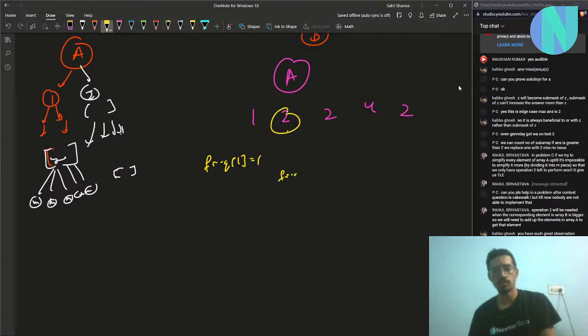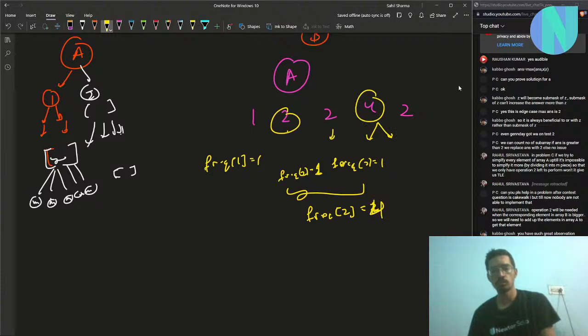Then frequency of 2 is 2 and it will decompose: frequency of 2 is 1 here, and frequency of 2 is also 1 here. So I can just combine these two now, so my frequency of 2 will be equal to 2. Then I will decompose this, it will give me more 2's, so now my frequency of 2 will be equal to 4.